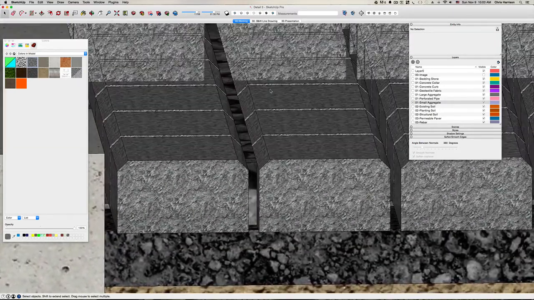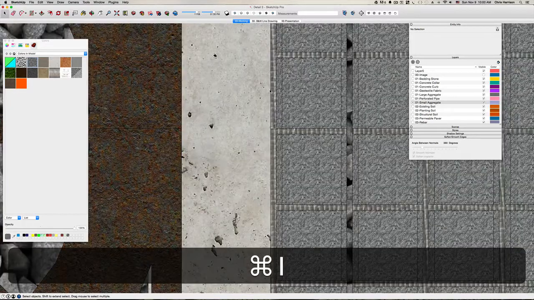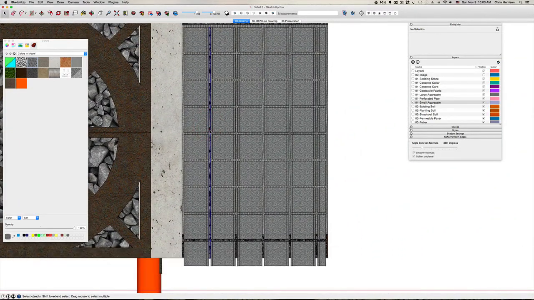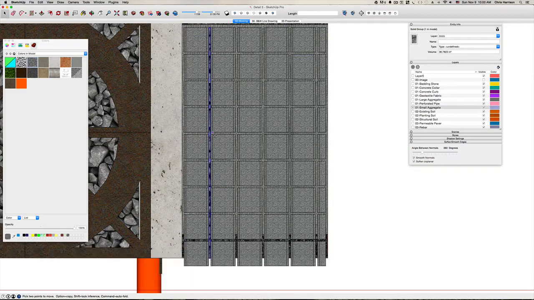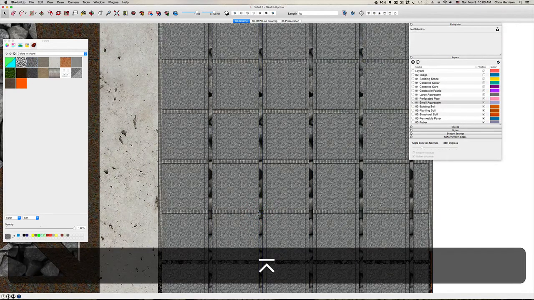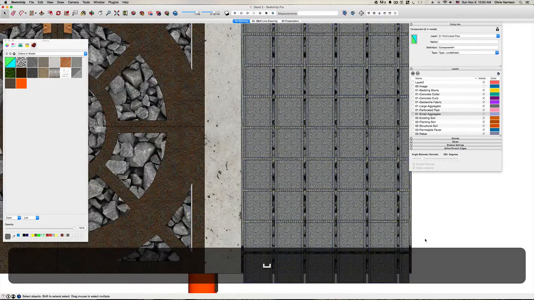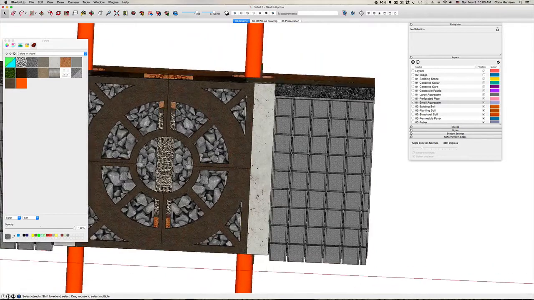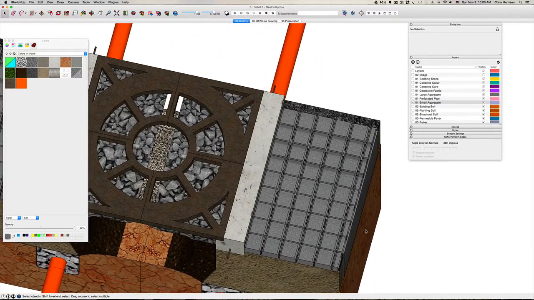Okay, and there we go. So I have one, and I just need to copy it over now. So I'll just do that. I'll copy, and 1, 2, 3, 4 times, and we'll leave that last one off. Okay, that's good. So now we have those joints going straight across.